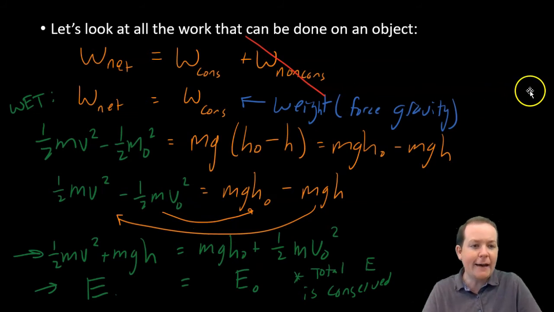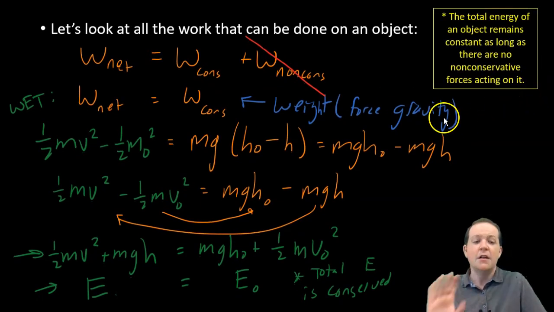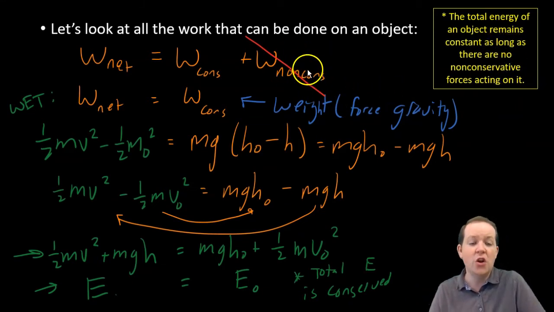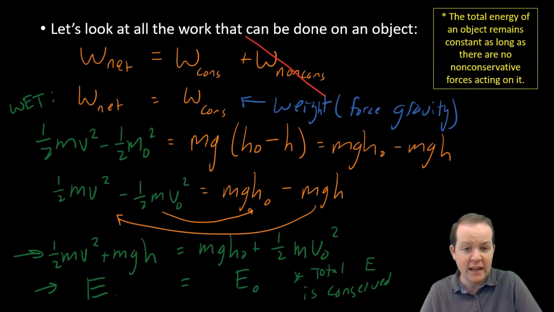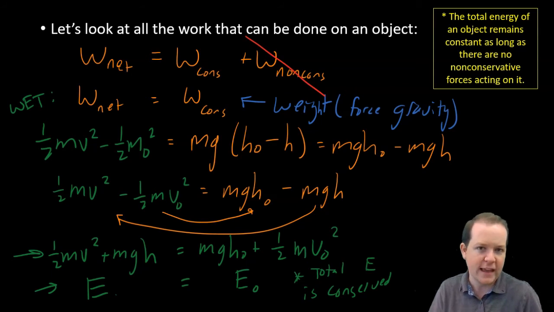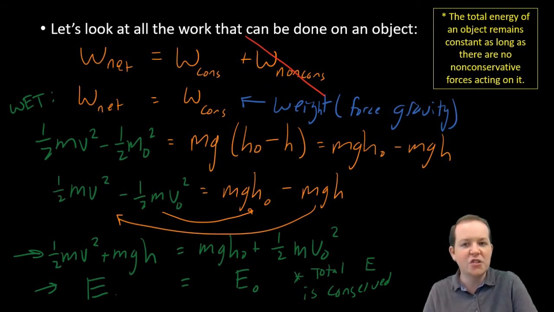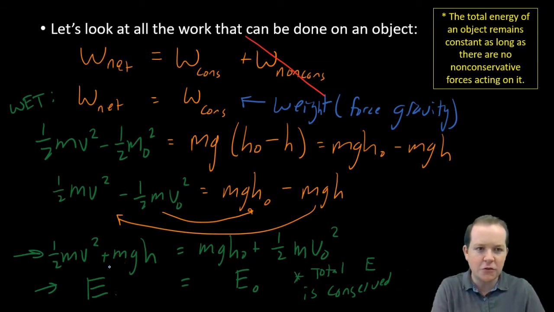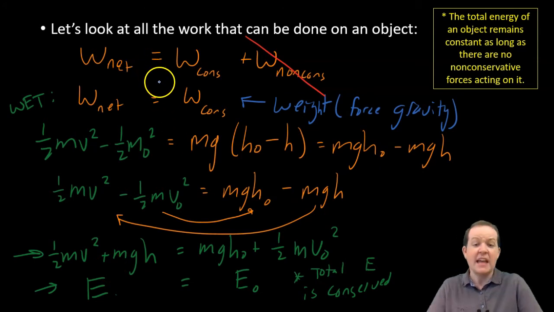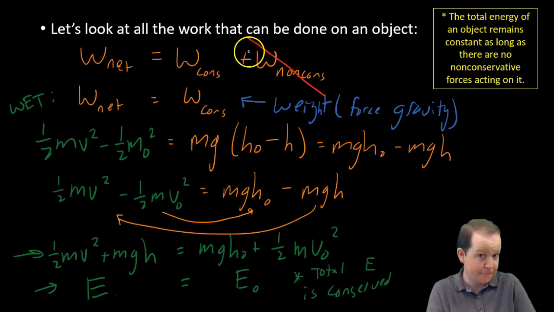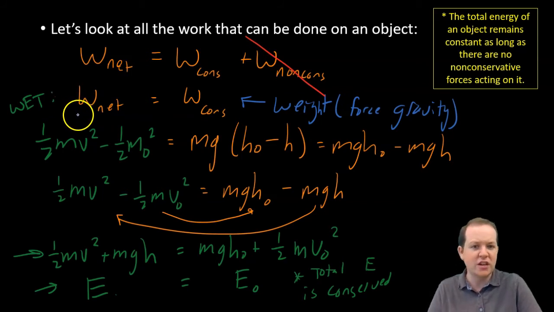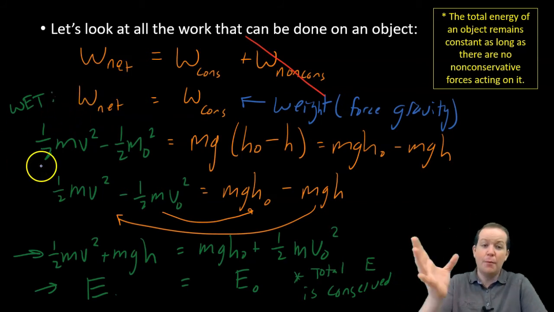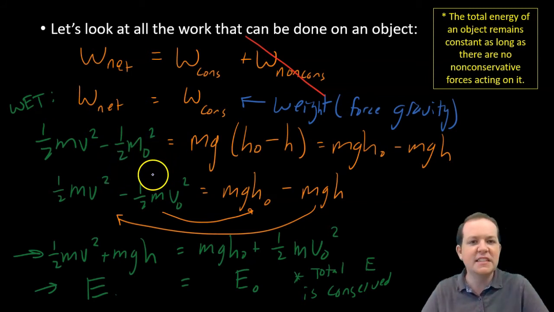Now remember, there was a big caveat, and I have it at the top. This is important to recognize. The total energy remains constant as long as there were no non-conservative forces, no friction getting in the way, nobody punching the ball when it was flying through the air, nobody slapping the block off of the ramp. As long as there are no non-conservative forces, the total energy is the same before and after. Okay, this is conservation of energy. It comes from us understanding conservative and non-conservative forces, as well as the work-energy theorem. Maybe that's broad, but it was broad on purpose, because I can apply this to any scenario.